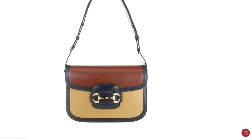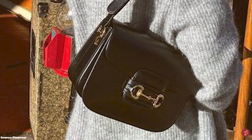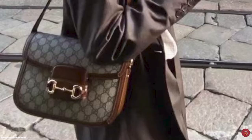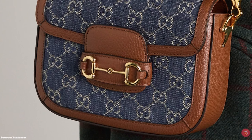The Horsebit icon motif is now synonymous with the Gucci Fashion House and has been used in countless bags, shoes, accessories and clothing for decades. The Gucci Horsebit 1955 shoulder bag is a slightly structured, compact bag, crafted in a soft, supple, grained calfskin leather, and features an elegant front flap decorated with the iconic horse bit centrepiece.